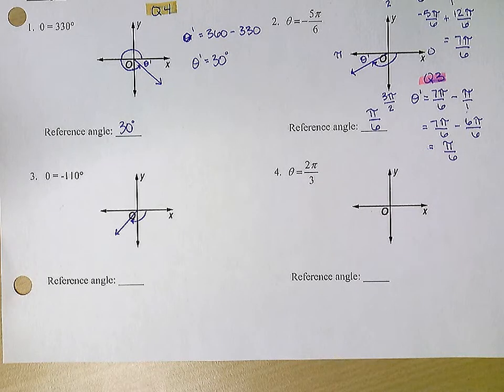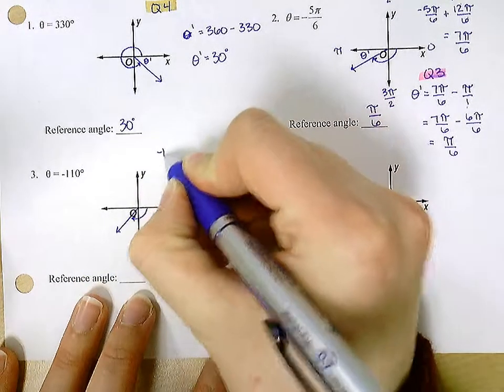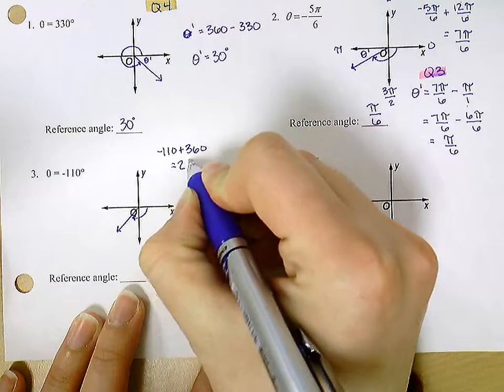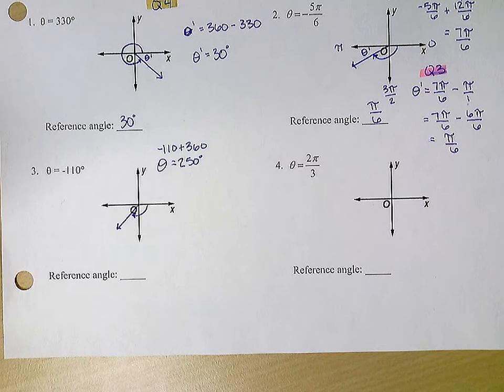So number 3, your angle theta is negative. If you have a negative angle, you need a coterminal angle. We did coterminal angles before. It was on your quiz. You had to find a coterminal angle that was positive and negative. For this, you have to have a positive coterminal angle. So since I have negative 110, that means I need to add 360 onto it, because then it goes in a full circle around. Okay, it's in the same position then. That's what coterminal means. So when I do that, I get 250 degrees. That is the theta that I want to use to find my reference angle.